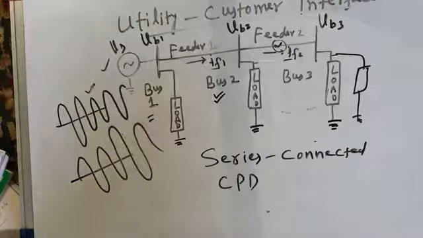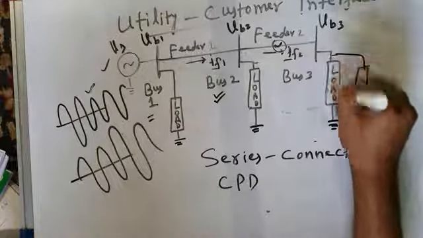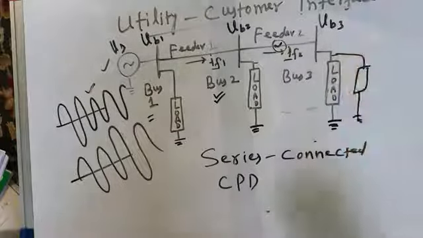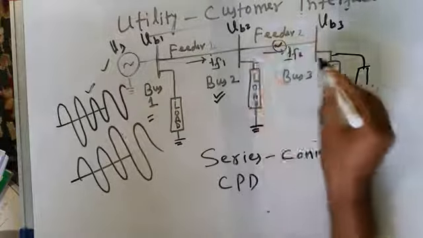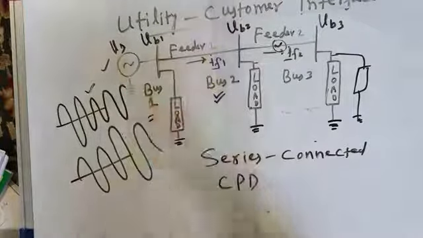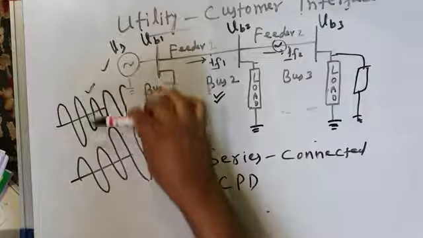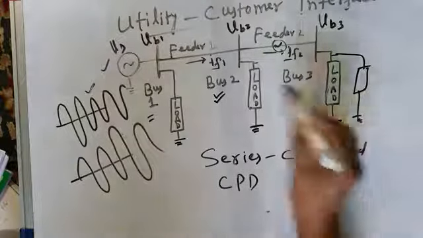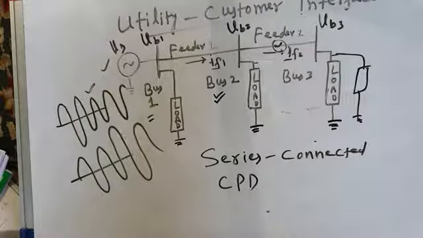And there is another type of custom power device which is a combination of series and shunt connected custom power devices. For example, your load is causing distortion in the currents, it's causing unbalanced voltages, and it is drawing power at poor power factor. And simultaneously, the source voltage is distorted in nature. It is suffering from sags, swells, flickers. So in that case, you need both types of custom power devices.